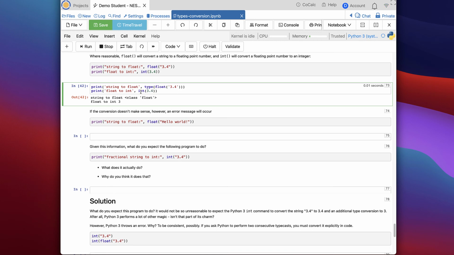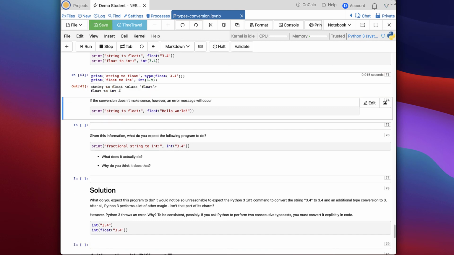When we run the int command on that, it actually truncates the decimal point. It doesn't round, it just chops off anything after the decimal point and gives you the whole number part of that number. So just 3. Okay, and you can prove it doesn't round by saying 3.9, because if it rounded, 3.9 would go to 4, but the result is still 3.